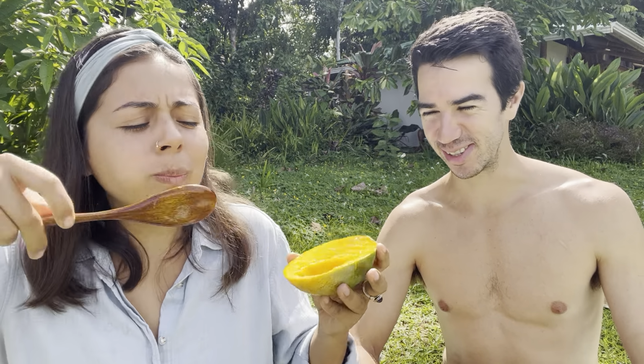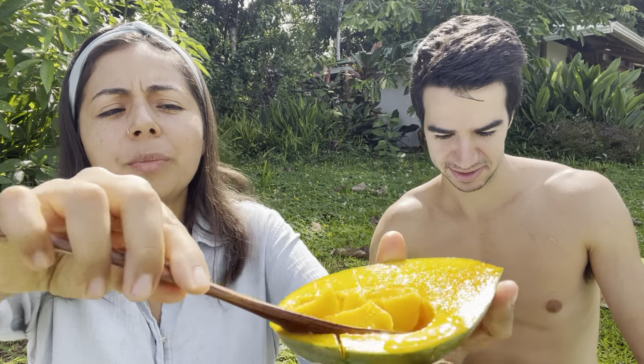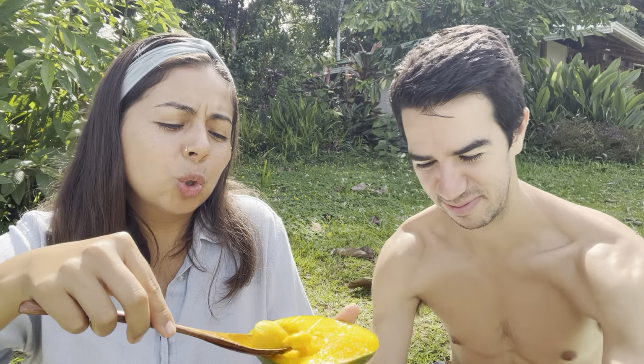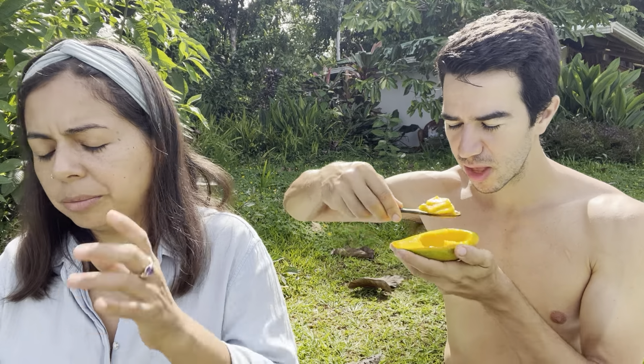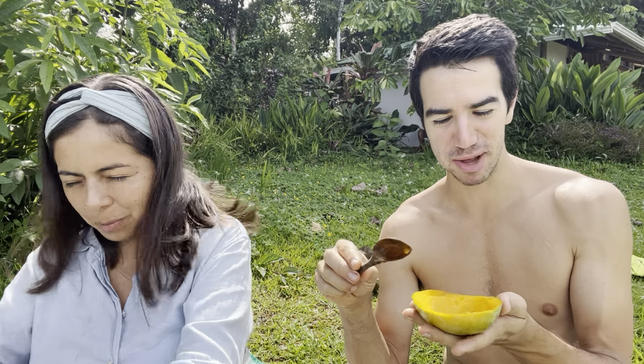These Keitt mangoes are in season for about 4 months, and they have a jelly texture. Look at this texture. It's very jelly. It's such a good texture. This is the texture that I like in a fruit. Obviously, you just get these from peaches and mangoes. But this texture specifically is very appealing to me because it's a jelly texture, but so rich in flavor, and I like that type of texture. I have only seen it in peaches and mangoes, and no other fruit has that kind of texture. To me, I've never had a mango before that melts in your mouth. I feel like it literally melts in your mouth.